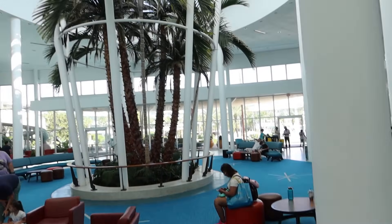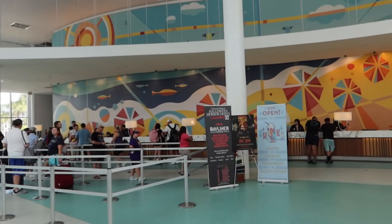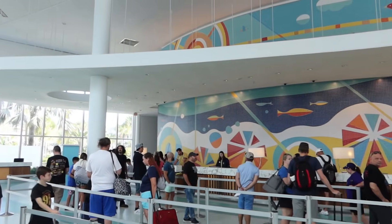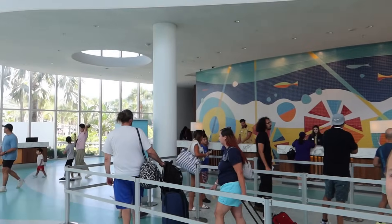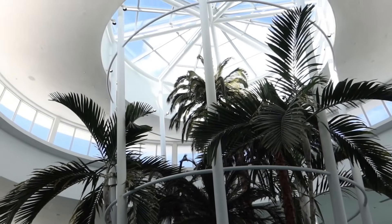Here we are — welcome to the lobby! Very nice in here, like a grand kind of atrium. At the moment it is Halloween Horror Nights, so we've got a vlog coming up from there — that was one of our reasons for wanting to stay on site. The convenience of coming back after Halloween Horror Nights is just brilliant. That's the reception check-in area — when we checked in last night it was really efficient, took about five minutes, which was great. I do like this atrium with all the palm trees and nice music playing in the background.